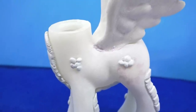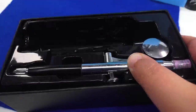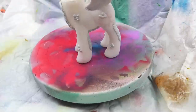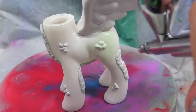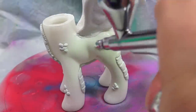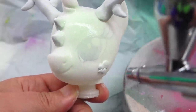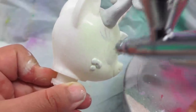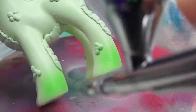And so now, time for airbrushing. I used to use a brush and acrylic paints in order to paint my pieces, but ever since I discovered airbrushing, it has helped me level up my paintings and my sculptures to a whole new level. Instead of having to do gradients by hand, because that's not something I have talent in, just using the airbrush makes it so that pieces and colors flow into each other. Also, colors aren't flat, so we get to have more dimension, and the pieces start looking a little more realistic.